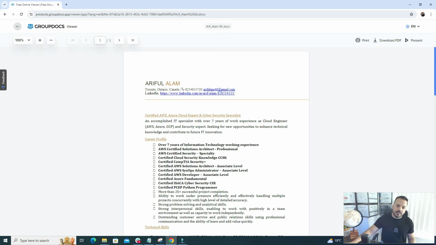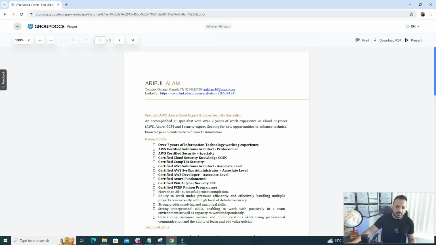At the very first, I added my important information like name, address, phone number. And one important thing to notice in here, we must add our LinkedIn profile link. Because whenever a recruiter is going through your CV and your CV looks interesting, they want to get some information about you. And a LinkedIn profile is a wonderful tool that can help you to stand out. Here you can add all your certifications, all of your experience, and also all the recommendations that you got from your previous employer or from your colleagues. So that's really helpful. Whenever you're creating a CV, you must add your LinkedIn profile at the very top of your CV.